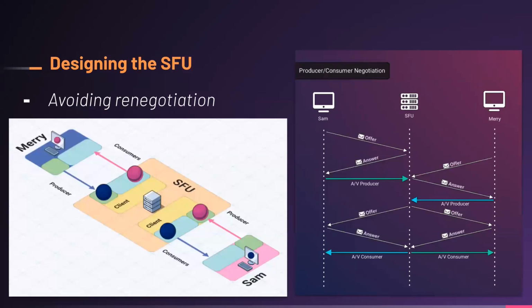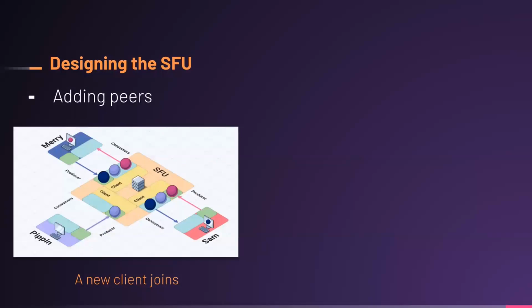So let's return to the example from before, this time with the producer and consumer logic. In the diagram on the left, now Sam, Mary, and the SFU have specific producer WebRTC upstreams and specific consumer WebRTC downstreams. One upstream is always maintained from each client to the server, and n downstream connections, which represents the number of other users in the call. This avoids the process of renegotiation entirely. The logic holds as more peers are added as well.